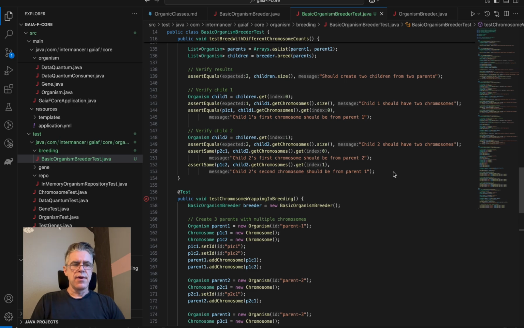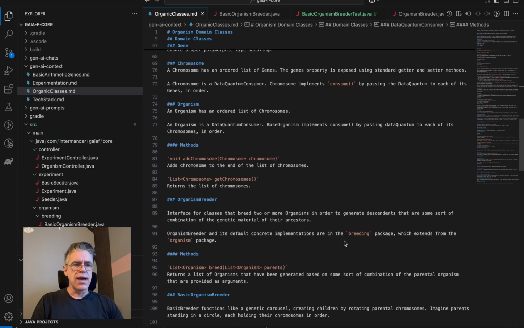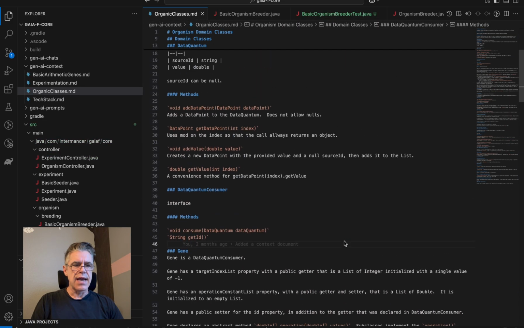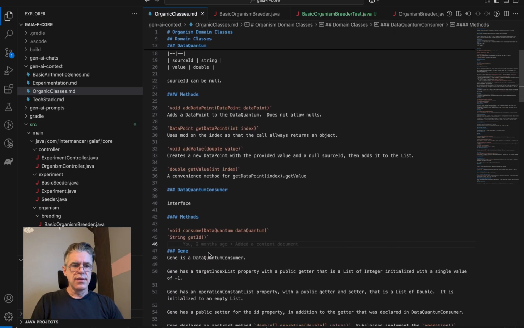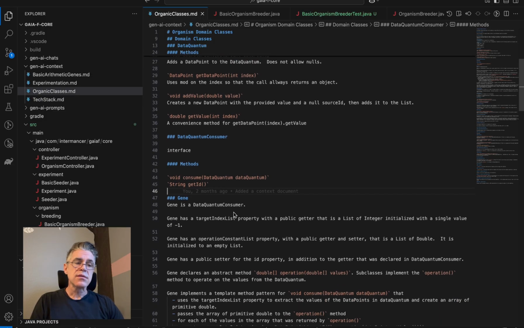So first off, I am going to start here at organic classes, and I realize that I don't need to have the getID method at the data quantum consumer. I need it for genes because of data points, and I need it at organisms because of the organism repo, but there's no reason for chromosomes to have an ID.